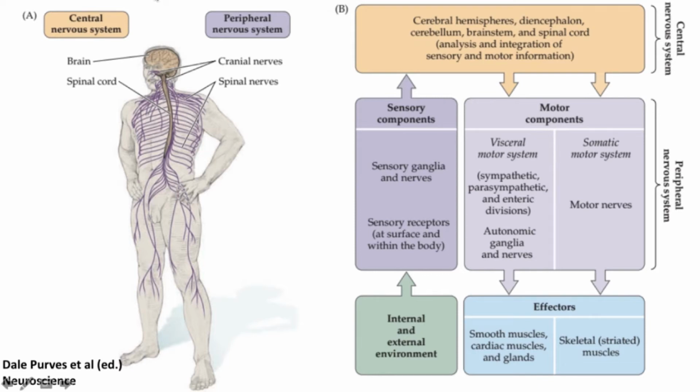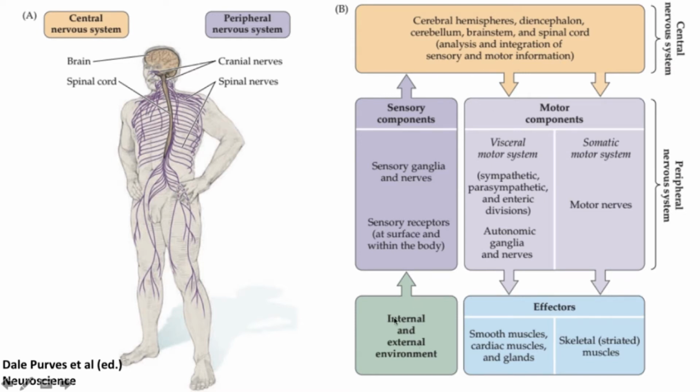Let us look into the human nervous system. The human nervous system is essentially divided into two parts: central nervous system and peripheral nervous system. Now, central nervous system would consist of the brain and the spinal cord, whereas the peripheral nervous system would have the cranial nerves and the spinal nerves. Function-wise, the central nervous system has the cerebral hemispheres, diencephalon, cerebellum, brainstem. So these 3 or 4 important parts are all inside the brain. When we actually look into the brain, we look into all these things. In addition to that, the central nervous system also consists of the spinal cord. So they basically take part in the analysis and integration of sensory and motor information.